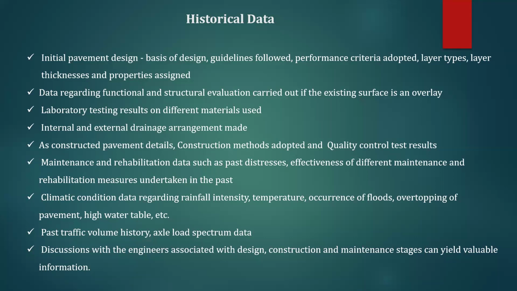Without understanding whether it's a structural failure or surface failure, going ahead with the falling weight deflectometer is not correct. As I told, the falling weight deflectometer costs about 2 crores, 3 crores, like that. And when it is a surface failure, there is no need of going for that analysis.